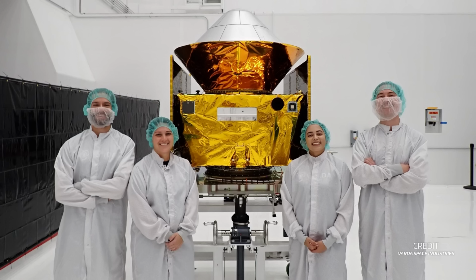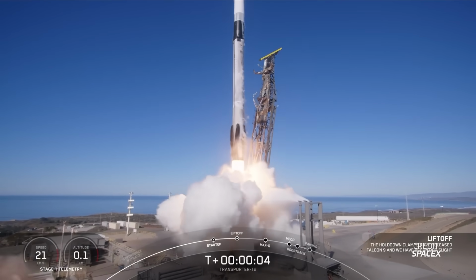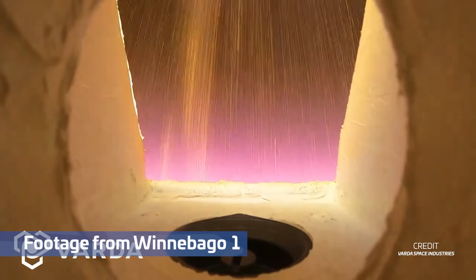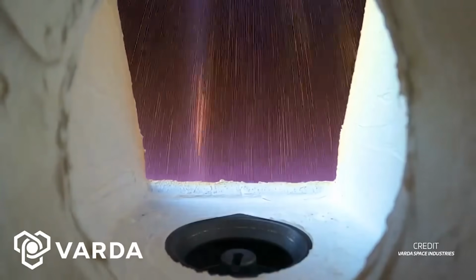The spacecraft, built by Rocket Lab and based on its Pioneer bus, was launched as part of the Transporter 12 mission in January, and it's been in orbit until just this past week. It consists of a propulsion module and a re-entry capsule, the latter of which hosts a number of payloads involving the manufacturing of pharmaceutical products in microgravity. The capsule also included a payload from the Air Force Research Laboratory to study dynamic plasma during re-entry, using the capsule as a hypersonic testbed.